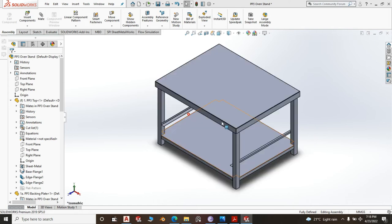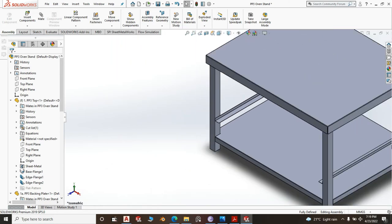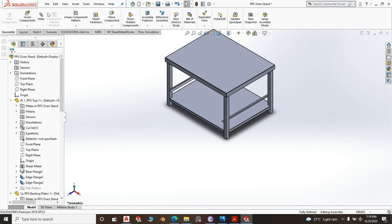Yeah, the reason why I did that is because if you mirror this, the top, this upstand, when you mirror it going to this other side, it will be on the lower side and not on the upper side. You can do it and see.